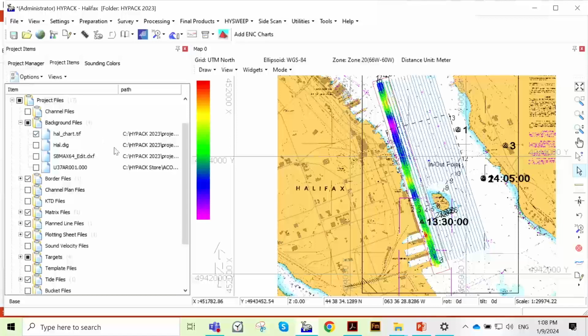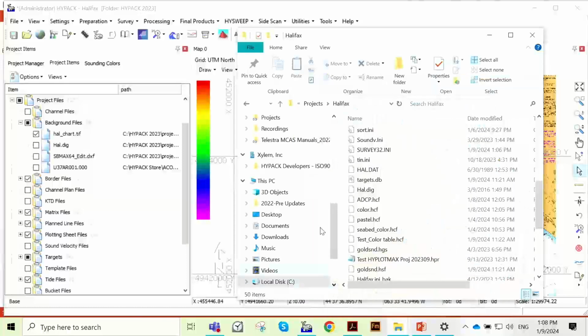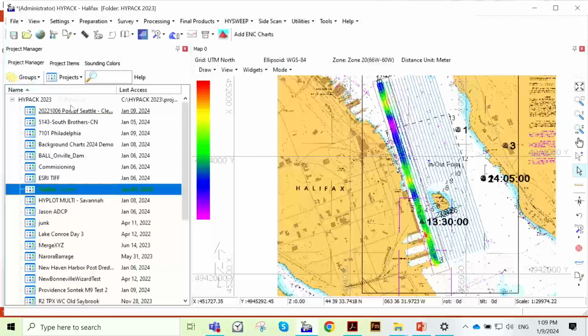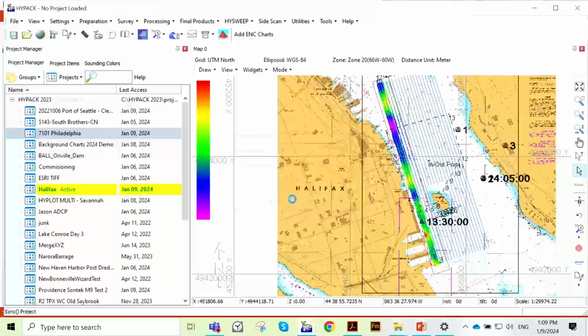All right, so next you might be wondering, okay, I have these background files that are currently available. I want to add new background files here. So there are 3 ways to do that. You can either drag and drop your background files that you have available into that project folder. We also have a couple of HYPACK specific tools where you can add either the path of that file, or you can copy that file from a different project and put it in your current project. So I will go ahead and just demo that. Let me go ahead and switch to a different one.